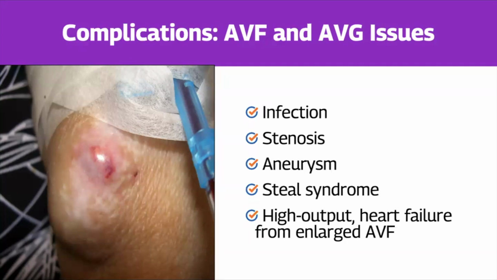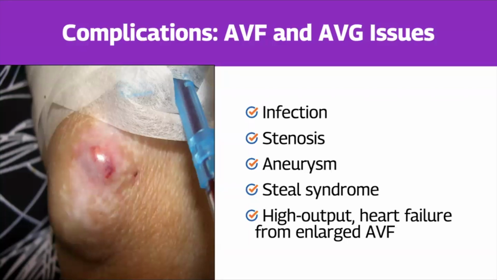Aneurysm is what you're seeing in this picture. An aneurysm is a bulging of the vessel over the vascular access. It's caused by repeatedly using the same cannulation sites. All caregivers need to be on the lookout for this type of complication. Treatment is surgical intervention before the access pressure causes that vessel to erode through the skin and cause profuse bleeding, which can be fatal.